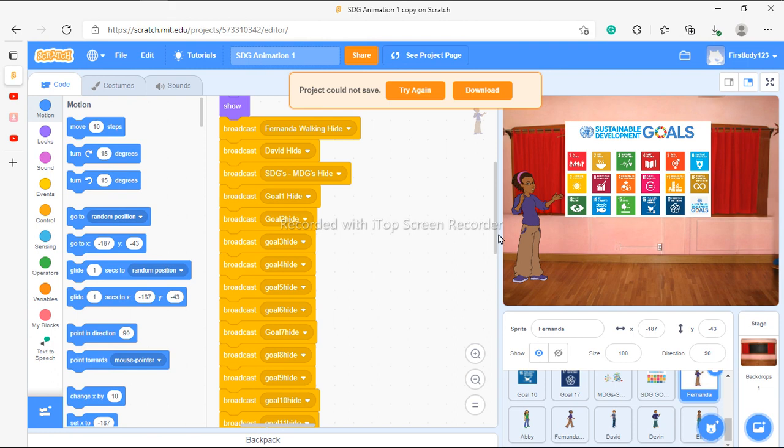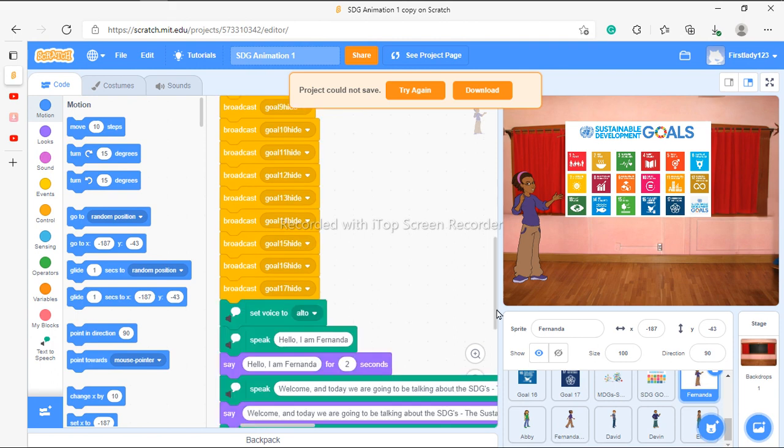And also, maybe you want your sprite to do a presentation and you want the sprite to be talking. You can go to your extensions, and in your extensions you see a text to speech over here. It has a picture, but mine is not showing presently. So if you click the person, your sprite will be able to talk. If you don't know this, you can just go to your text to speech and see what is over there.